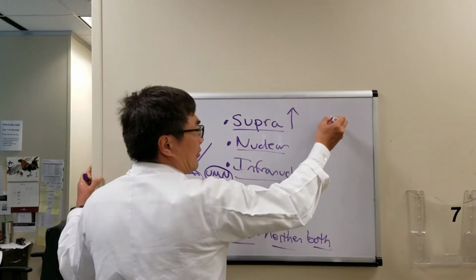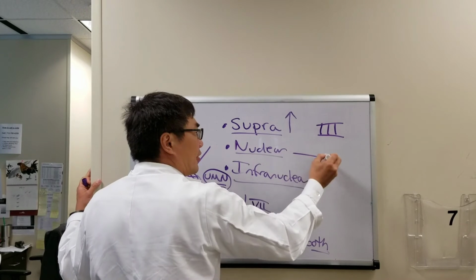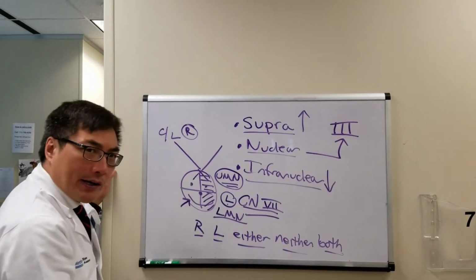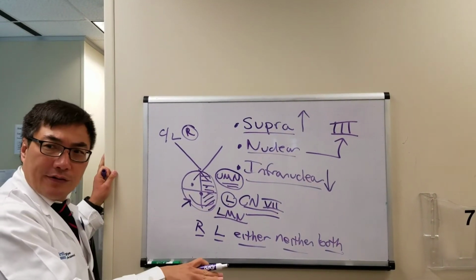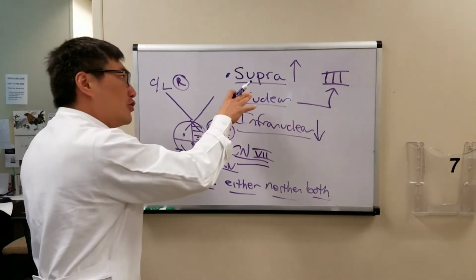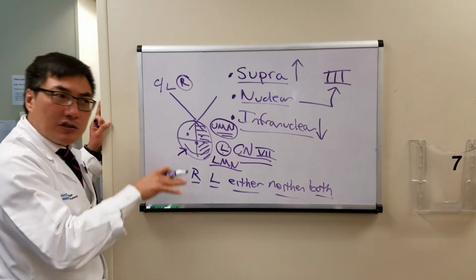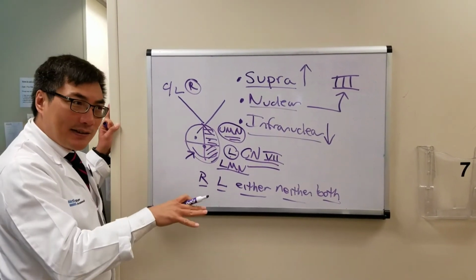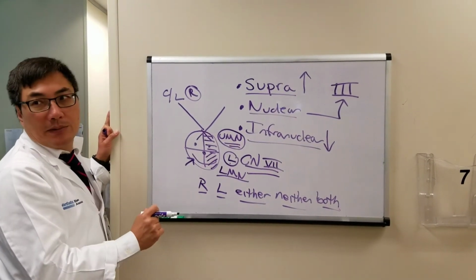And so if we just put in the third nerve here, the third nerve has a nucleus in the midbrain. It's got a peripheral nerve. It's connected to the neuromuscular junction and to the muscle. But there's supranuclear input that controls the third, that tells the third nerve to do voluntary eye movements.